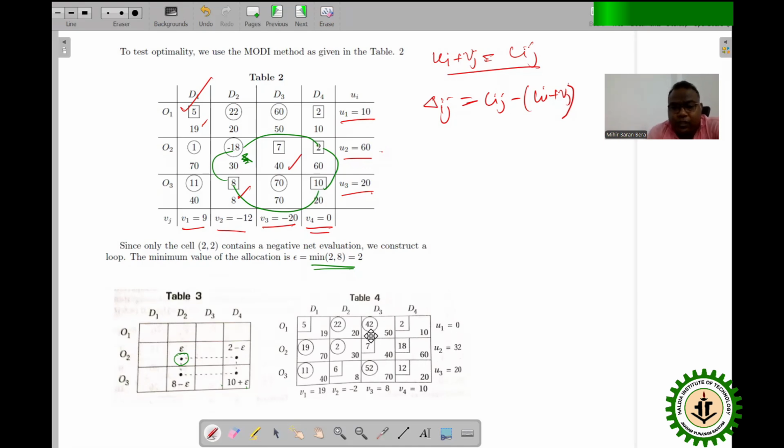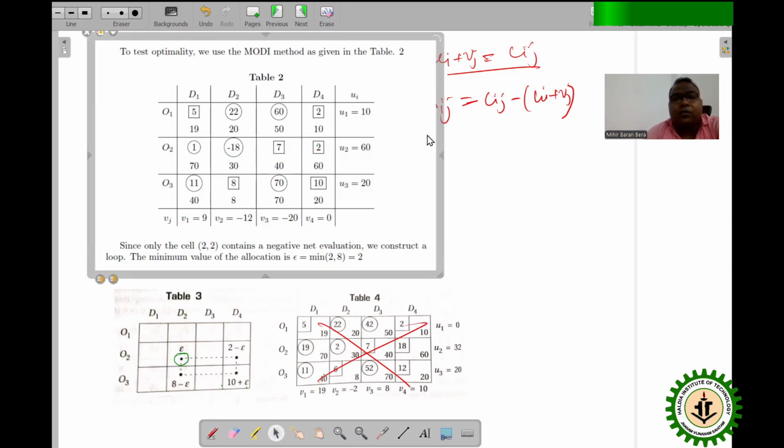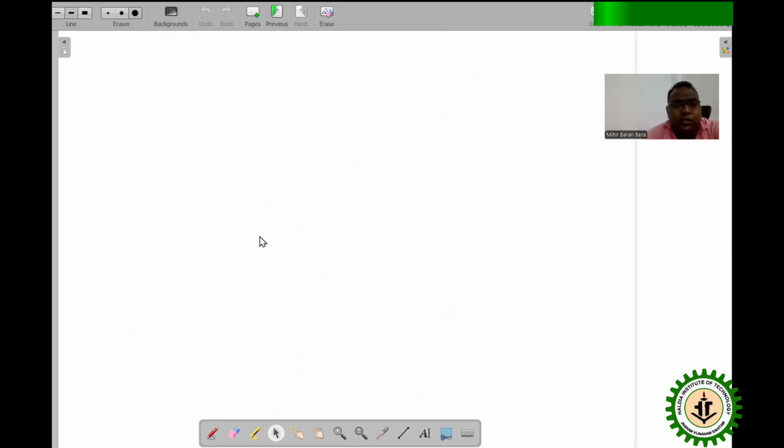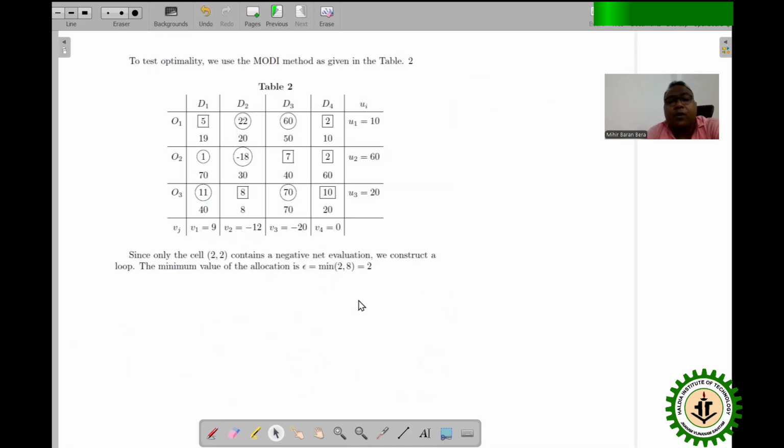Okay, there is some problem in this data, so I am basically discarding this data and we are doing this phase. Let us see what allocation we have done, and we'll go to the next page. So this is Control C, and in the next page, Control V. We have seen that this is the negative allocation, so here will be the allocation. We will do the allocation here.